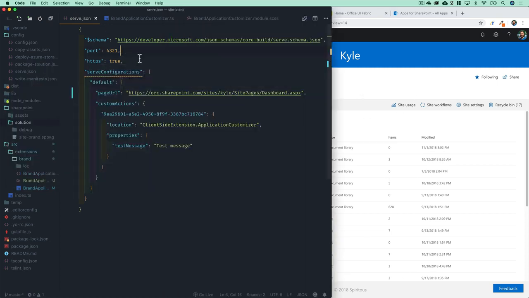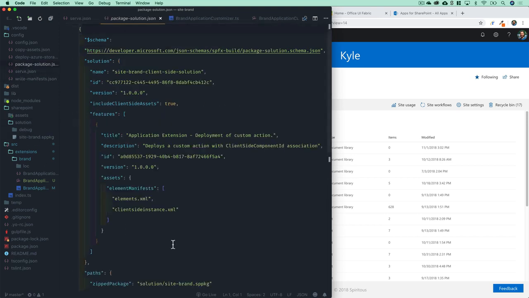Cool. So one other thing about deployment is that inside of your package solution.json, it actually has a feature that is created for you automatically when you have set up this solution. So you can see here the feature has a title, a description, it has a version, and it has these asset files, which contain element manifests.